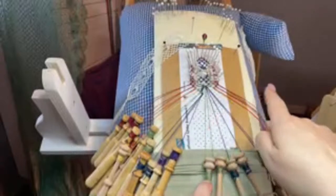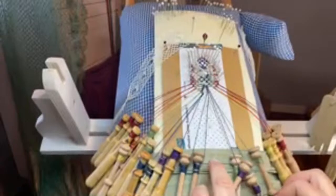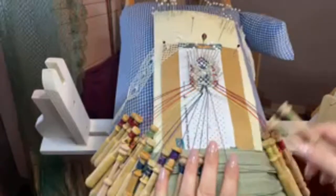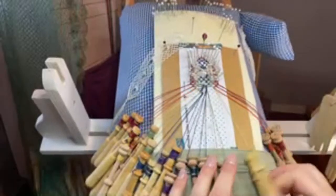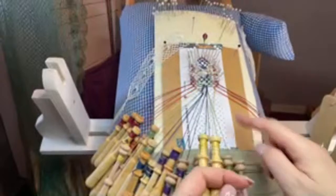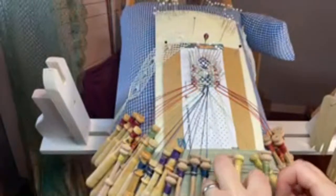Now I'm going to work this one across backwards, back, and one twist. And now these ones, and now I can work this down. So again, this is part of the regular ground pattern, so it has two twists, and this is part of the spider leg, so it has one twist.